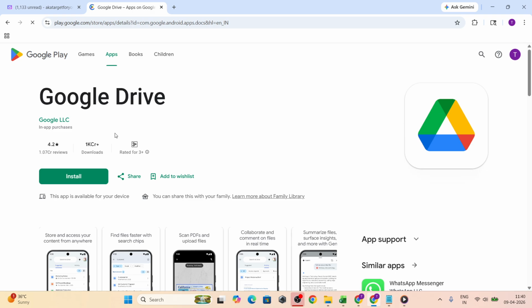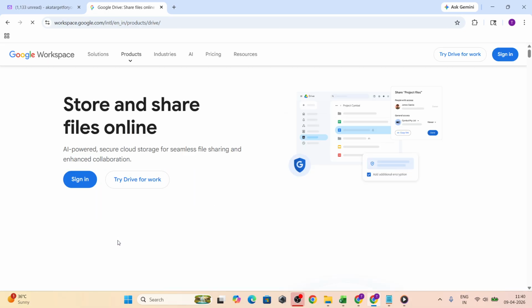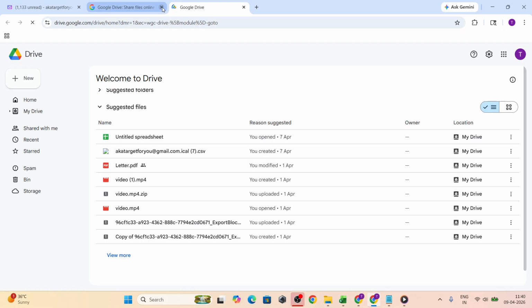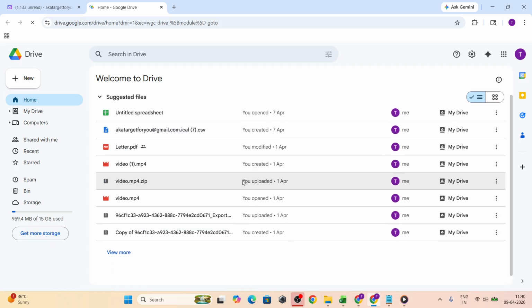A few quick tips as you get started: consider turning on two-step verification in your Google account for extra security. Remember that your Yahoo inbox will receive password recovery emails for this Google account, so keep your Yahoo account secure as well. And if you ever forget which password goes where, remember, your Yahoo password is for Yahoo and your new Google password is for Google services like Drive. That's it, simple and effective.